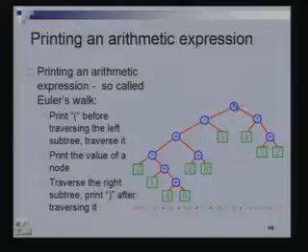Yes. First I will touch this node from the left. So, I will print first a left bracket, then I touch this node on the left, I will print another left bracket, I touch this node on the left, I print another left bracket, I touch this node on the left, I print another left bracket. So, I get 4 left brackets to begin with.